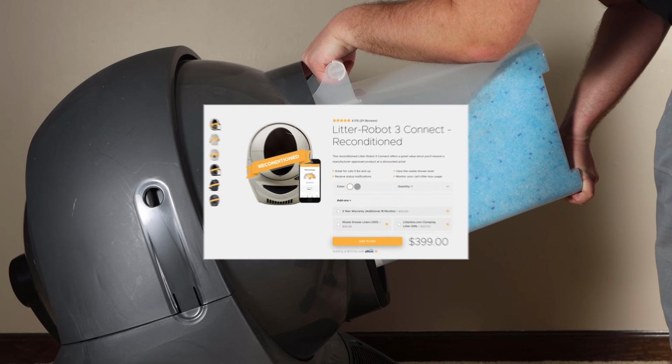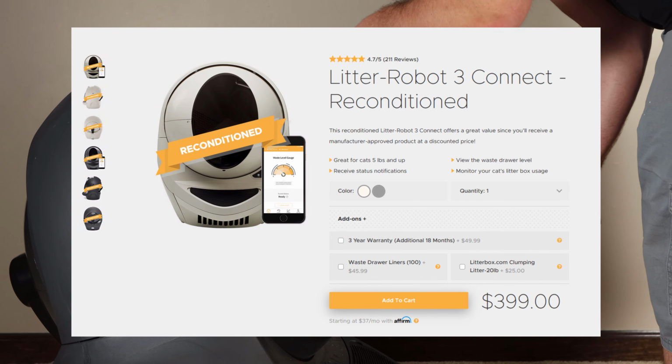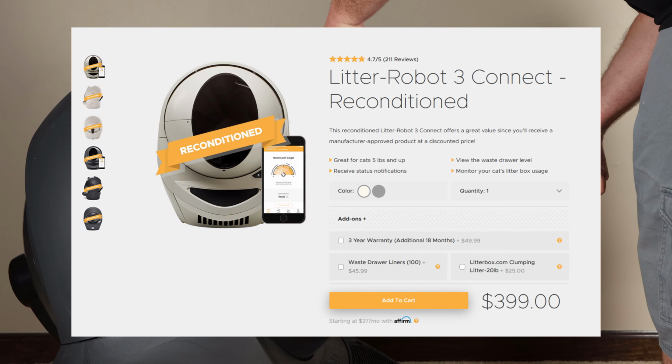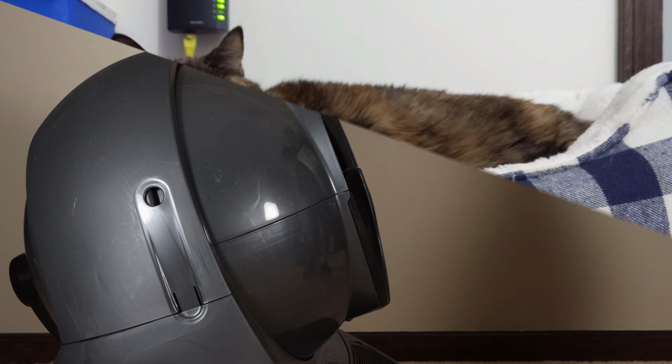Also, Autopets does sell the Litter Robot 3 refurbished with the same 18-month warranty at a reduced price. You can find them on their website from time to time, but keep in mind it can take up to several months for those to be replenished. But if you're willing to wait, you can save some money that way as well.